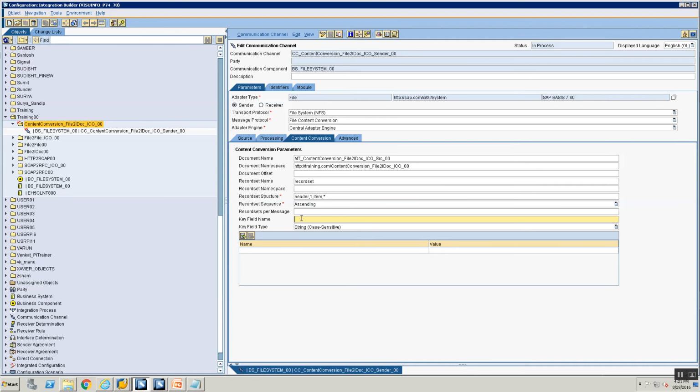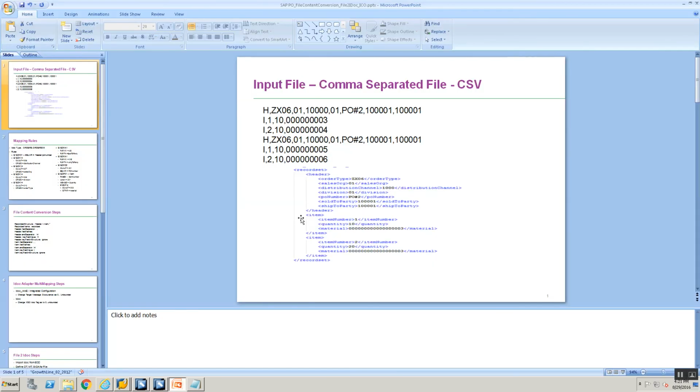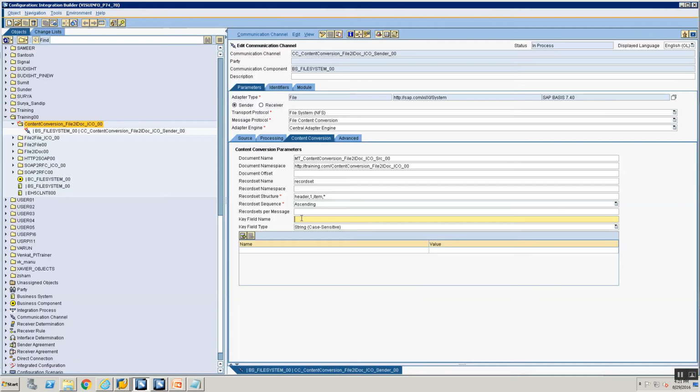Now we will say key field name as header and key field type as y. Okay, let's go ahead and enter the remaining fields. What are the other fields that you need to enter? To understand all the parameters here, it is always very essential for you to open the SAP documentation.